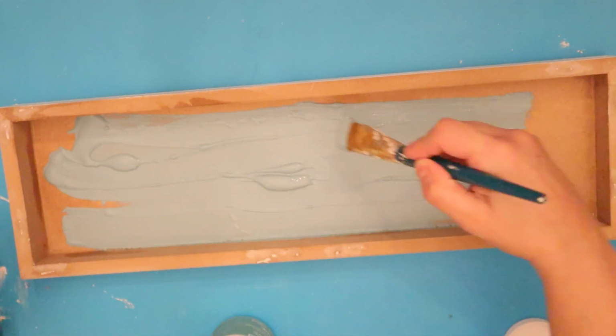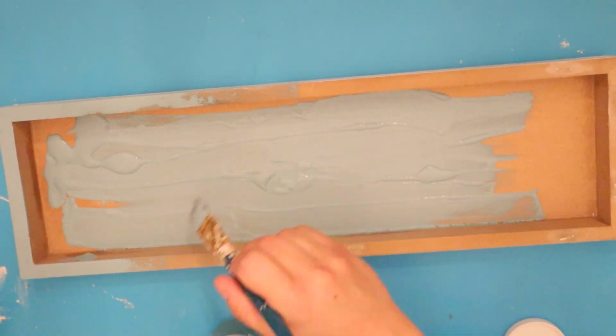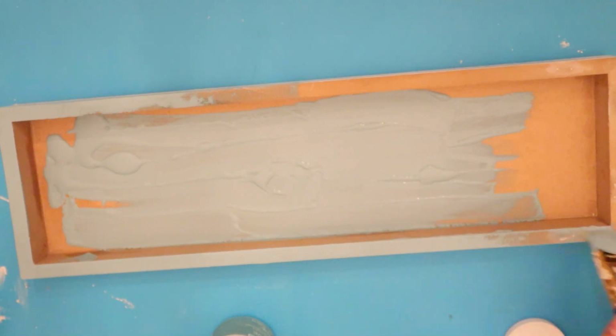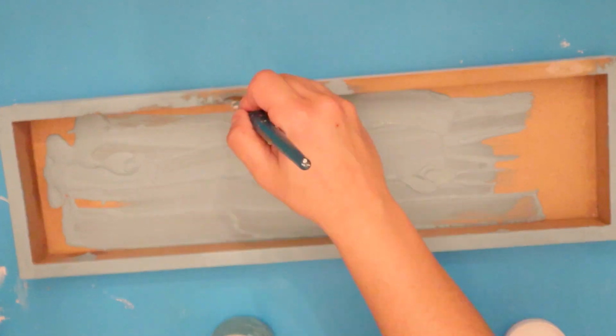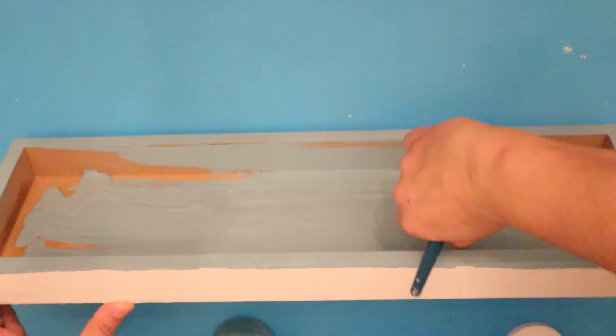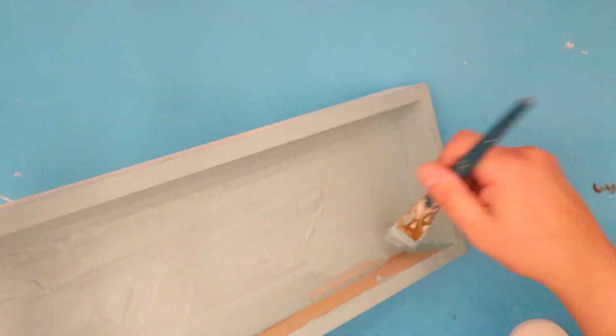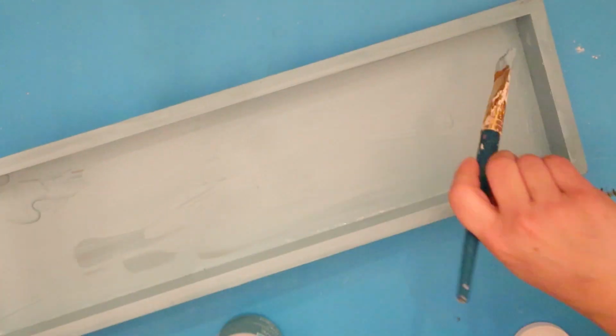But then the top part, I'm painting it in this beautiful paint by Waverly. Gosh, I'm forgetting the name of the color. I think it's agave, but it's a beautiful blue color, and that's the kind of tones that I'll have in my new craft space. So I am just painting the inside tray, if you will, that color, and it only took about 2 coats of chalk paint.